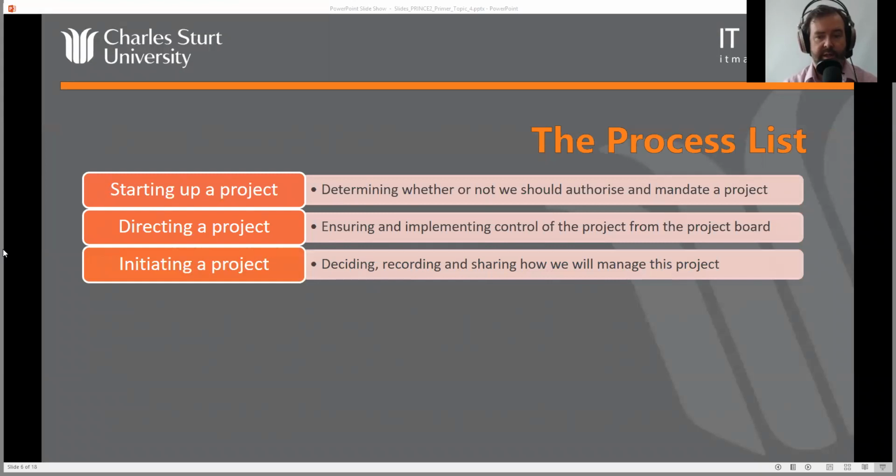Initiating a project is where we make all the decisions about how we're going to do everything. So this is often guided by the process of directing a project, because the executive might say, this is how I want it done. So those people will be involved in the initiating a project process. The executive, the final decision maker of the project, might have some things to say about how it gets done, and we might have to listen to him or her in what they need. But there's going to be lots of other stakeholders, and we'll go through a little more detail today.